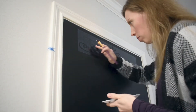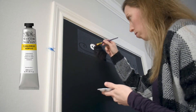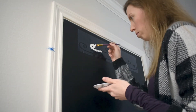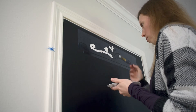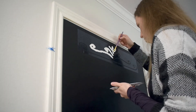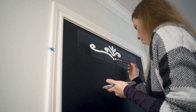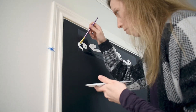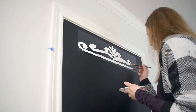Our stencil is in place and we are ready to paint. I'm going to be using a white colored regular artist's acrylic paint — I chose this because I know it's going to stick well and it's not going to wash off when I clean my blackboard and clean the chalk off. It'll stay perfectly in place; it's not water soluble in that way. I'm also using a regular artist's paint brush, but another alternative would be a foam brush that you can use to stipple. The key here is that you don't want to be pushing paint underneath of the stencil. So right before I paint, I'm going to make sure everything is pressed down really well. Then I like to apply a very easy first layer just to create the meeting between the paint and the stencil and the blackboard — half stippling, half brushing, trying to work the paint in but not under the stencil.